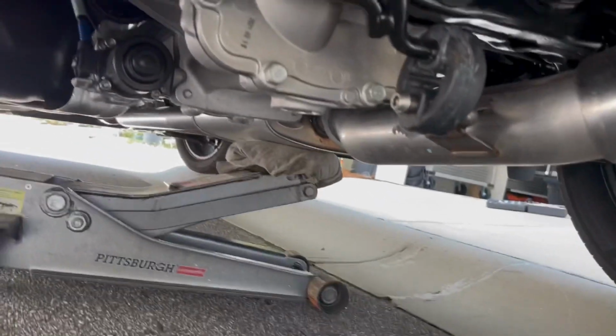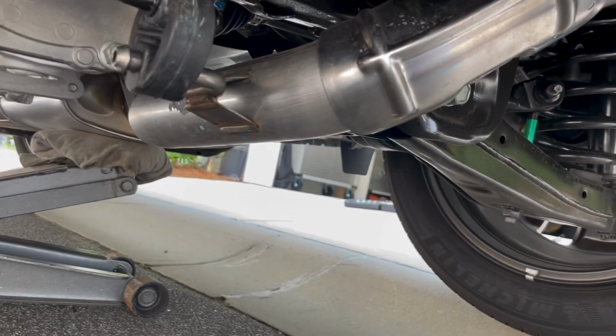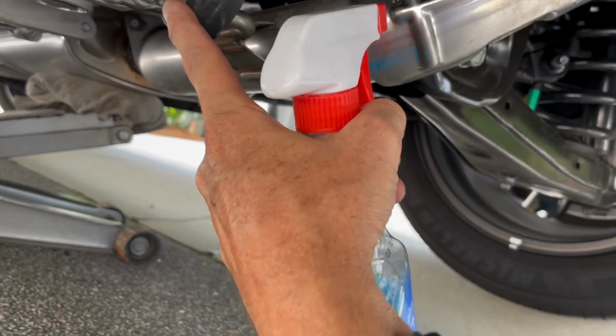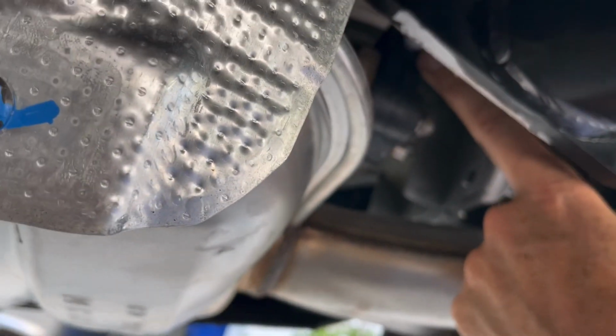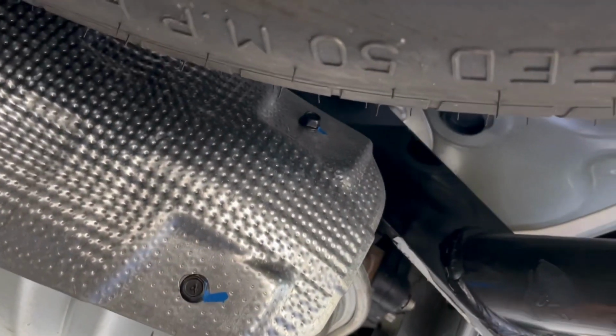I got the hangers back on. Those, I put some more Windex on this and just pushed it on. They go on real easily. Don't forget you've got that one and the one for the exhaust, the muffler itself right there. Got my spare tire back up.